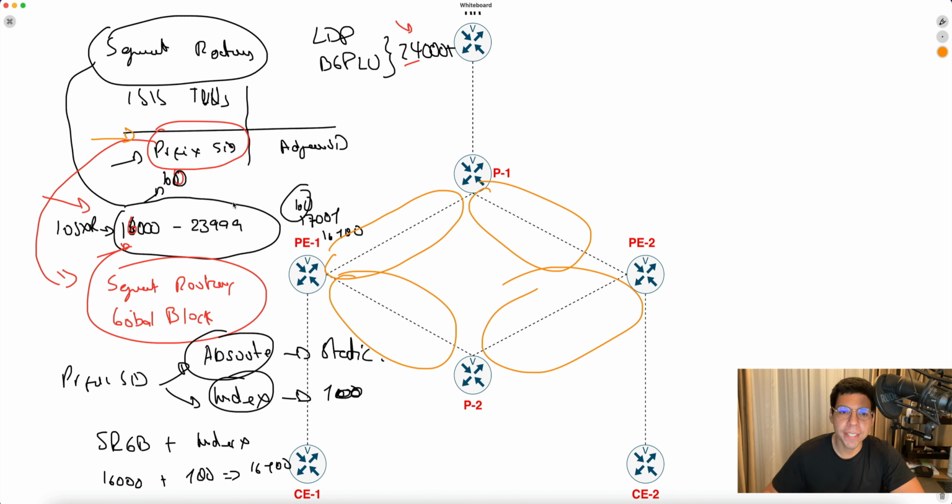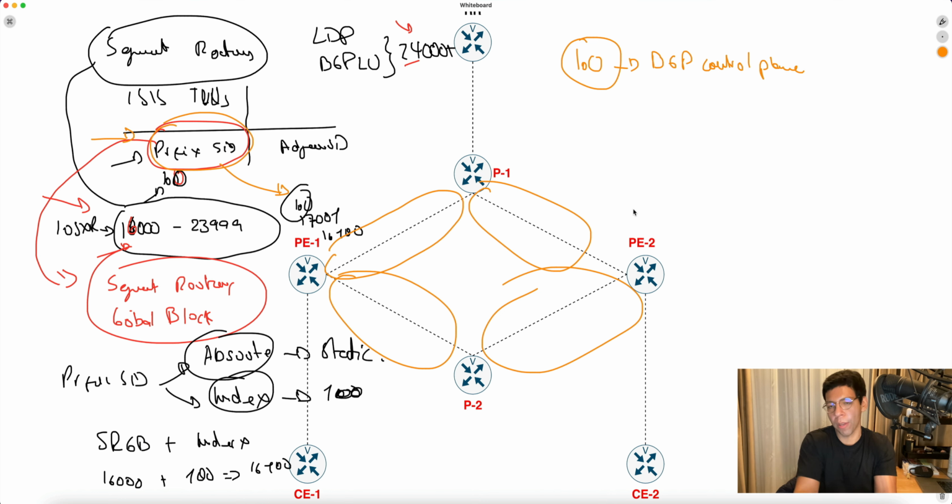Okay. In the case of segment routing, why do we have a prefix SID? Well, prefix SID again is meant for the loopback 0 because the most important prefix in a service provider network is the loopback 0. Not really the loopback 0, but the loopback being used for the BGP control plane adjacency with the route reflector. Why? Because that loopback is used as a next hop whenever the router advertises prefixes to the other devices.